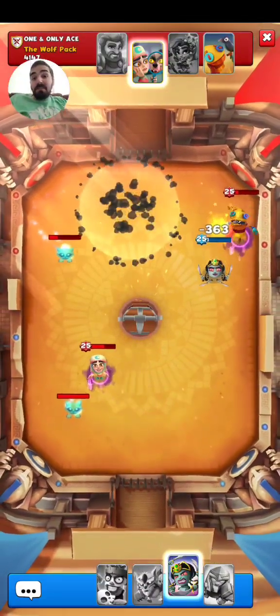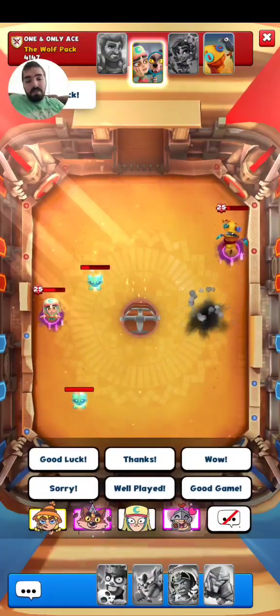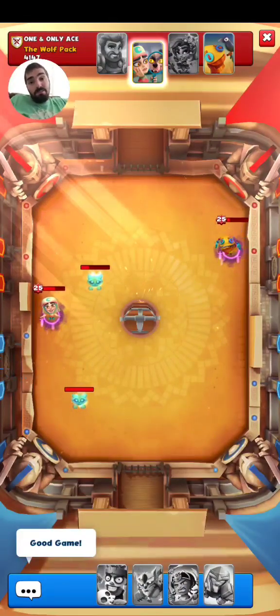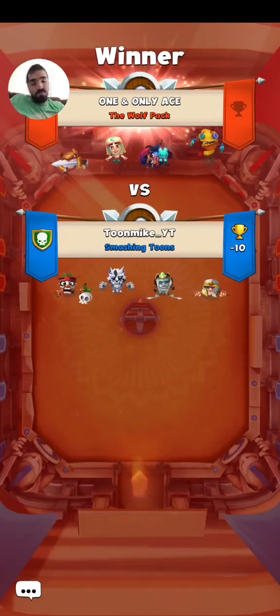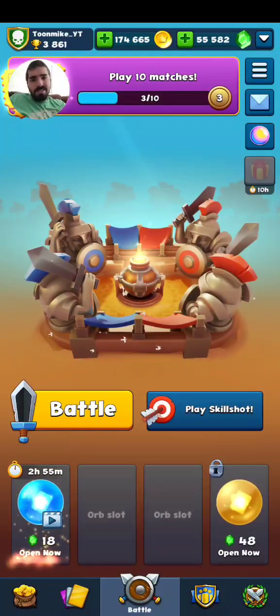This person is a very good player and we almost won. So you know what? I'll take the loss. He says good game. Let me give him the good game back. It was a good try, but we're only going to lose 10 trophies, and that's fine with me. I'm very, very happy with losing 10 instead of losing 50. It's all good. We got 5 wins with 1 loss, we're still doing pretty good. Let's continue on.